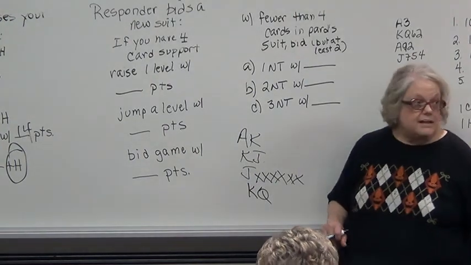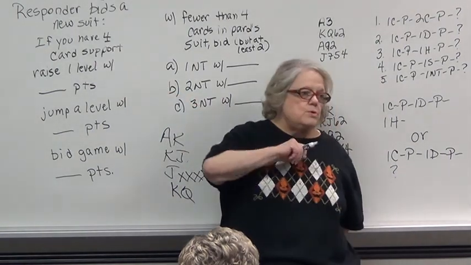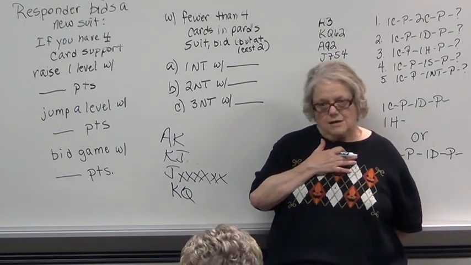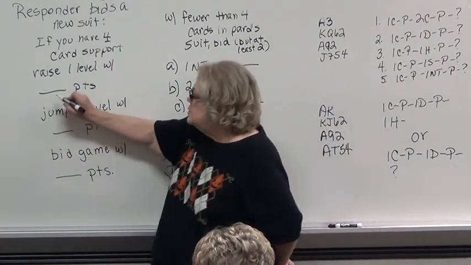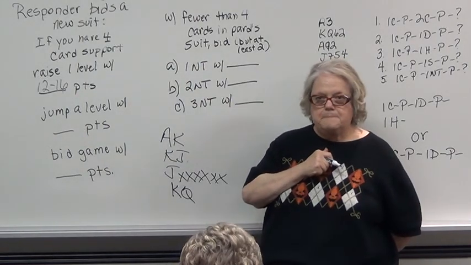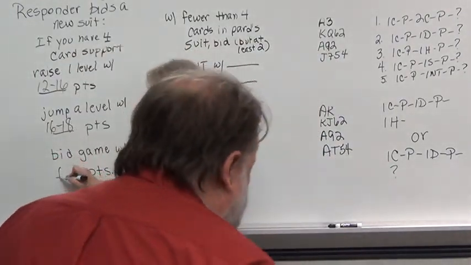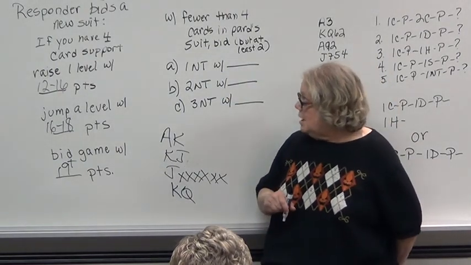All right. Now, if partner bids a new suit, he doesn't support your suit. If you have four card support for that suit, raise one level with how many points? You're the opener, so you have more than 6 to 9 points. 12 to 16. Responder has bid a new suit. Yes, a minimum hand, 12 to 16. Jump a level with how many points? 16 to 18. Yes. Not, obviously 21, but 22, you'd have opened what? Two clubs, that's right.